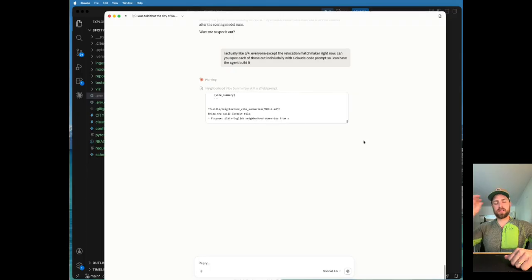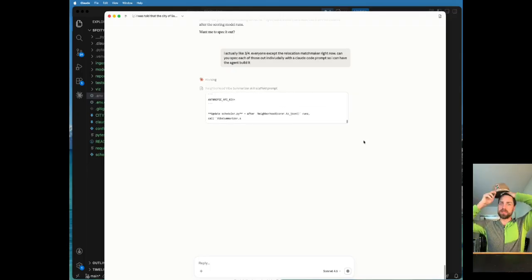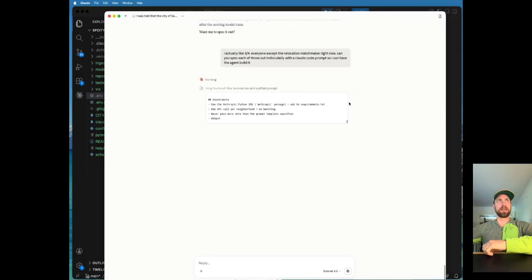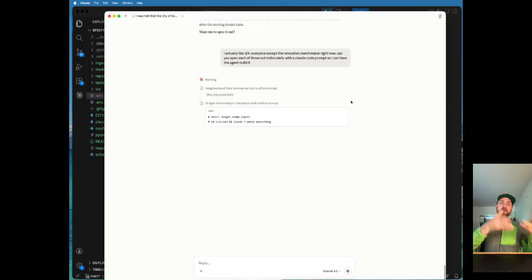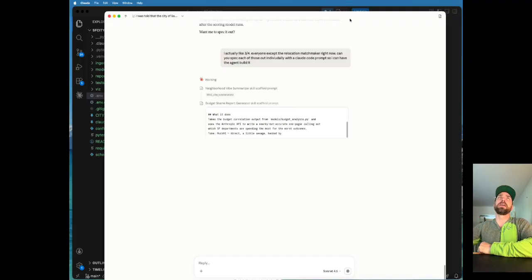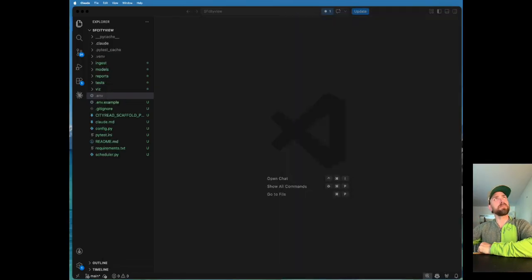So I don't think there's a massive amount of skill to creating skills here. It's the same approach. I'm going to ask and ideate, collaborate, say, hey, give me the thing. And then I'm going to take that Claude Code prompt, throw it back into the project and see what happens. All right, we'll see where this project takes me, but that is all for today.